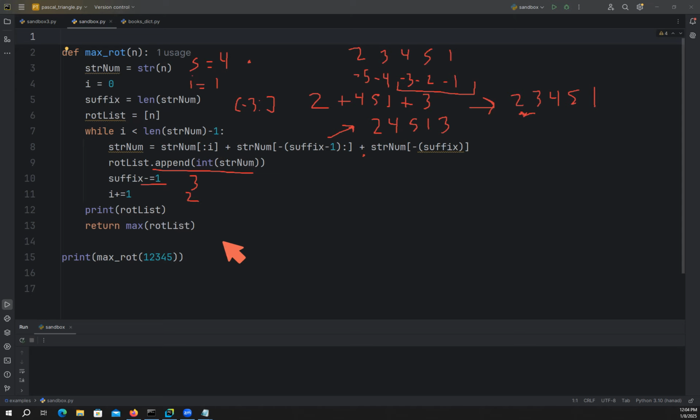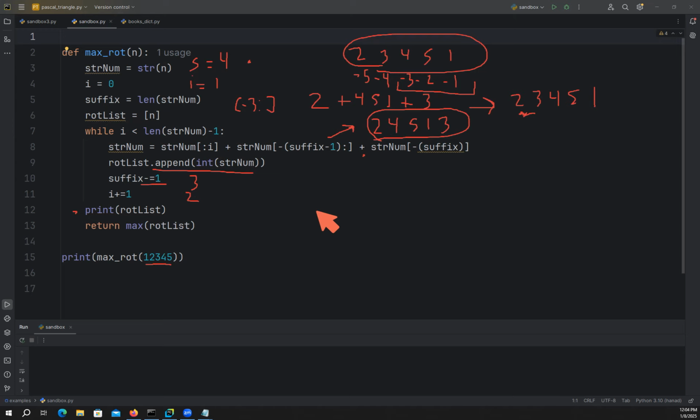And what I'm going to do now is run this code with 1, 2, 3, 4, 5 as the input, and you're going to see that the first 2 rotations are in fact 2, 3, 4, 5, 1 and 2, 4, 5, 1, 3. Here are your first 2 rotations as I explained.